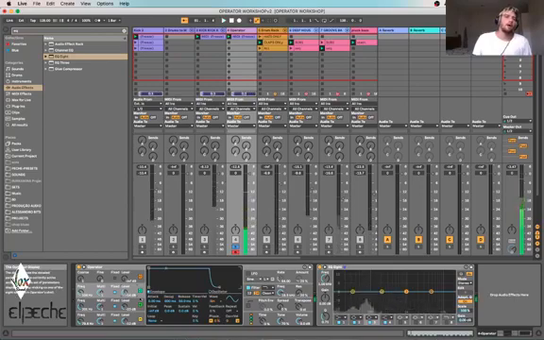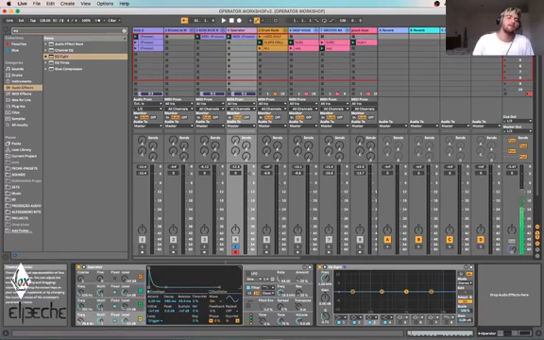But then what I'll do with this guy is just going back a little bit to the whole operator way of working. So when we click on each oscillator, we're going to have the matrix, the envelope and oscillator matrix for that oscillator load up here in the middle. So this is the envelope for A, the envelope for B, and the envelope for C.